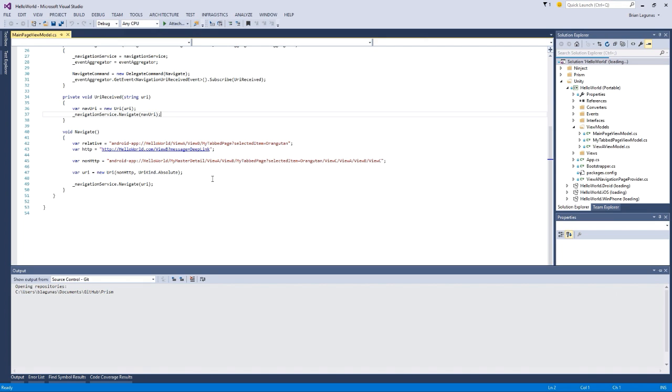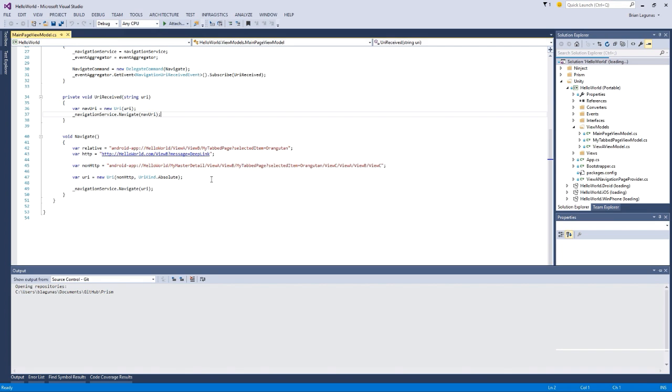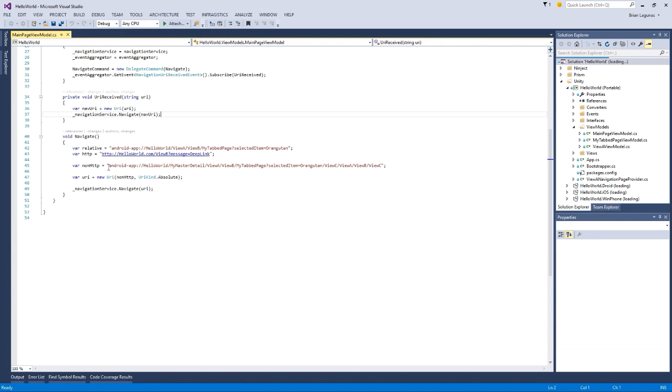Let's say you have a URI, relative or absolute, doesn't matter. For example, check out this. I have non-HTTP, right? So think deep linking, because that's exactly what you're talking about with navigation. Hey, I have master detail, and then I need to select the detail page of a master detail, or have a tab, and all that crazy stuff, right? Well, imagine something like this, where you have your protocol, you have the name of the app, and then you start deep linking into your application.